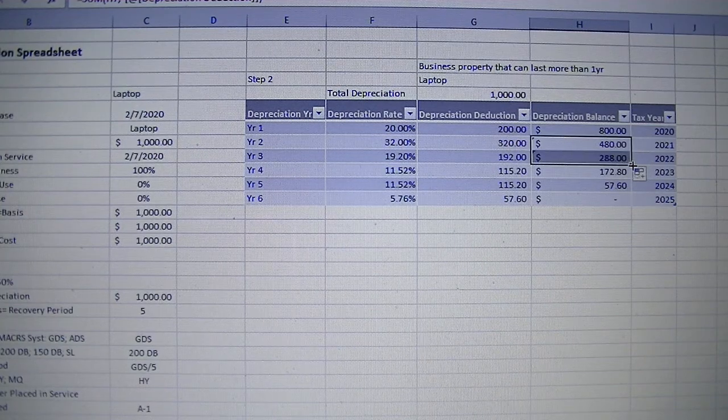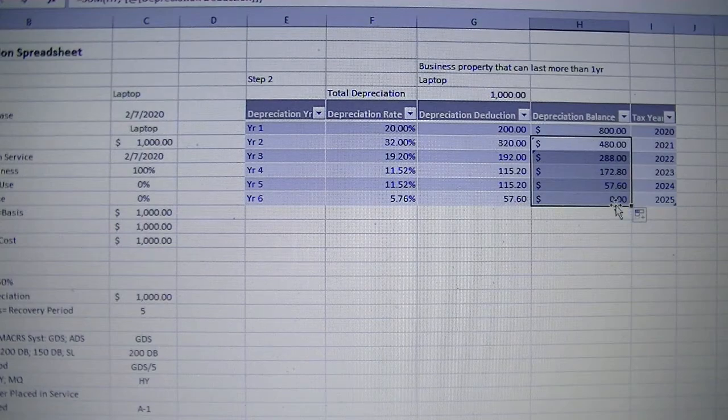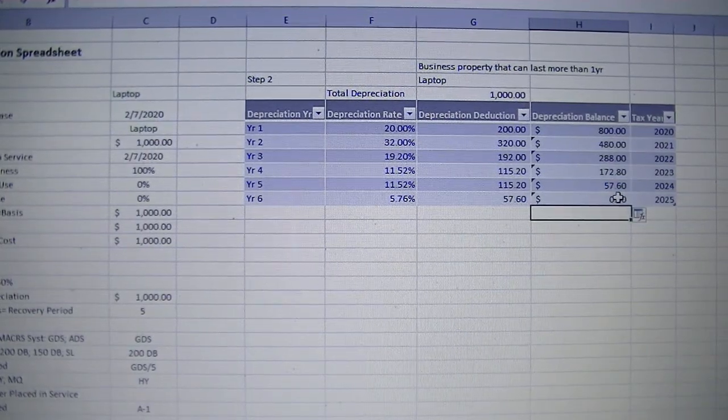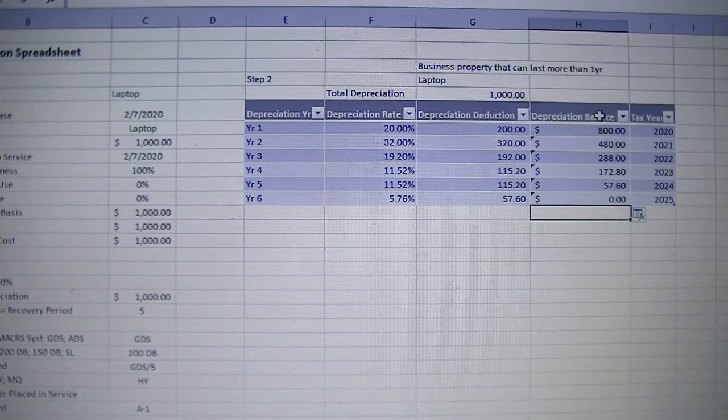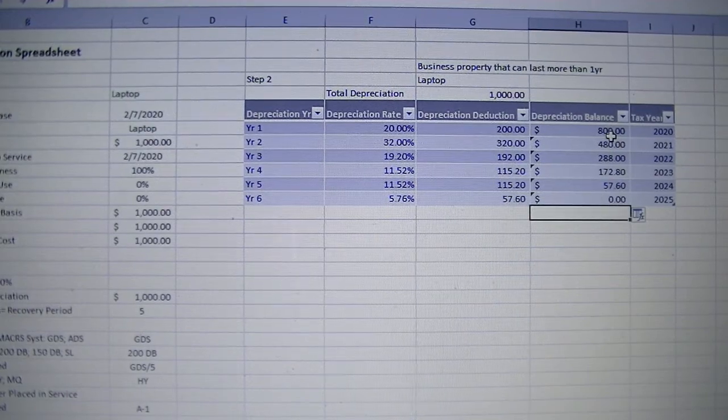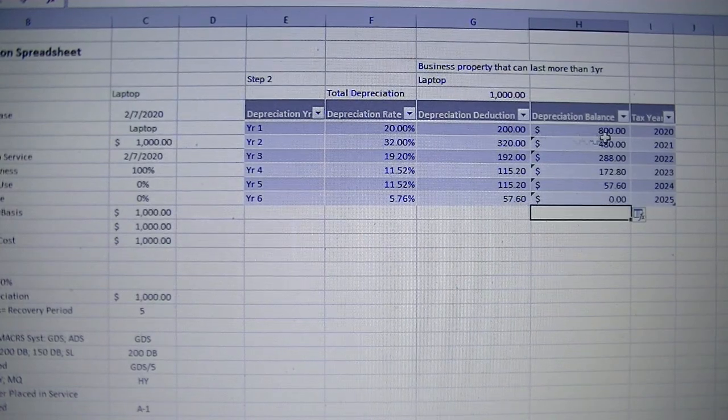Let's continue. You could take the balance for the year above the year you are working on minus the depreciation deduction you took.